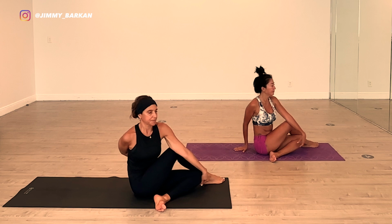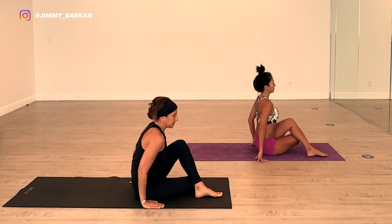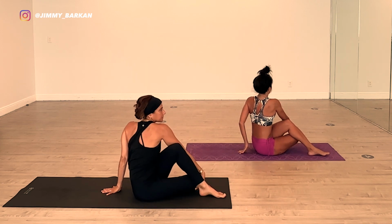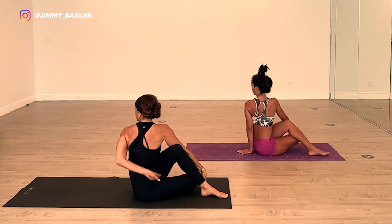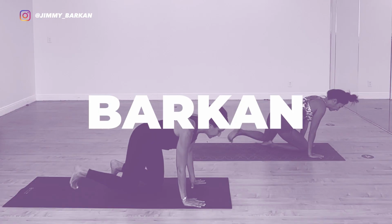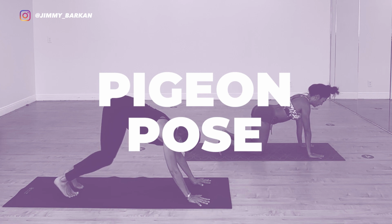Change. Right leg in, left leg over. Right arm over the top knee, grab the bottom knee, twist in left, pushing back right as you breathe out. On the exhale, a little more. Change, come to tabletop. We finish from the Barkan world with Eka Pada Kapotasana, back to downward dog.